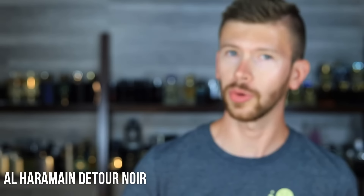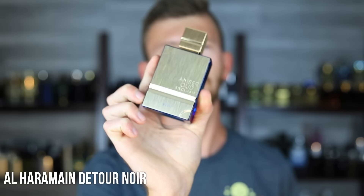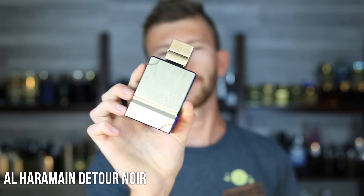We're going to finish with another Parfums de Marly clone — Detour Noir by Al Haramain, which is a clone of Layton. By far probably the most hyped-up clone; there are quite a few of them. More recently, Amber Oud Blue — which is a Parfum, not Blue Edition, as that one is from Al Haramain — got a good amount of hype. But Detour Noir is the more affordable one and is the one that really got the initial hype first. It's very well deserving at $32–$33 on discounters when it's in stock. A great price for what is by far one of the very best Layton clones on the market that I've tried.